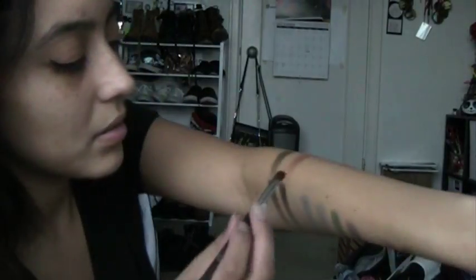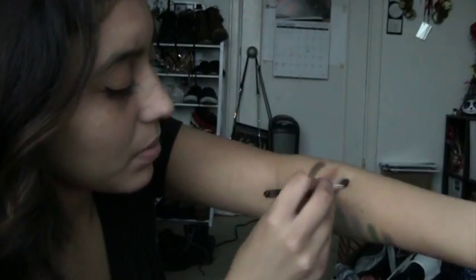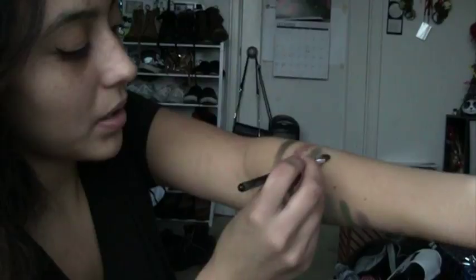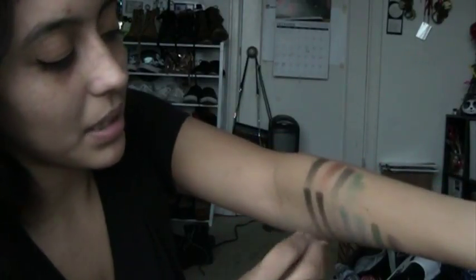Okay, now we're going to use Vitala, the one that I can't pronounce. It's like a sparkly gray. So, whoa, that actually is really pretty. It's really pretty. We're going to use Dragons, which is a sparkly green. I'm going to put it right here. Oh shit, I stopped paying attention. Sorry. There we go. That is pretty.